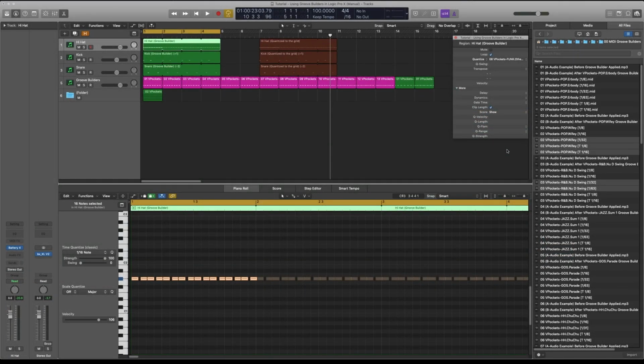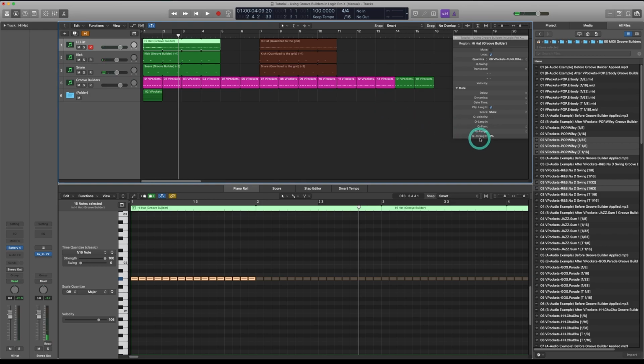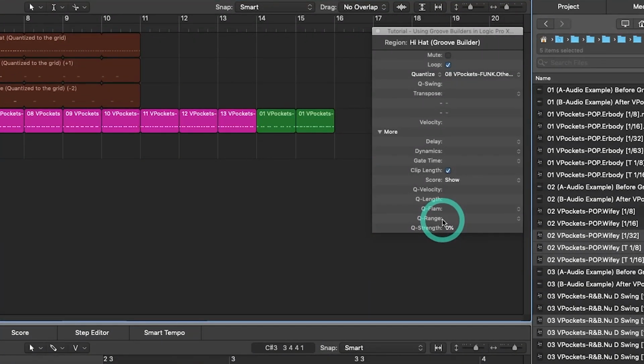Now, here's how to think about applying groove builders. To use an analogy, if your beat is food, groove builders are seasoning, and without seasoning, food can be bland. When you apply seasoning to a dish, you start at zero and slowly add seasoning to taste. In other words, you don't dump all the seasoning in at once and then try to pare it back. Use the same seasoning approach when applying groove builders. Start with the timing strength at zero and slowly blend up the amount by clicking with your mouse and dragging up to an amount that you like.